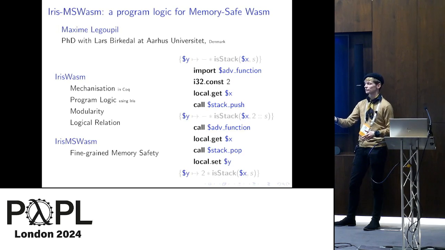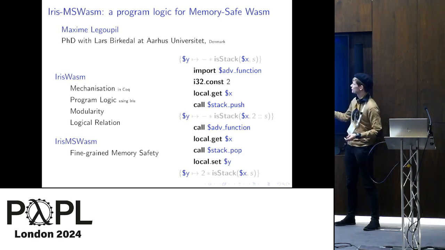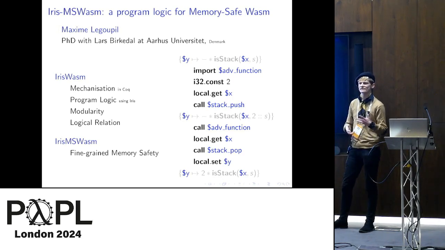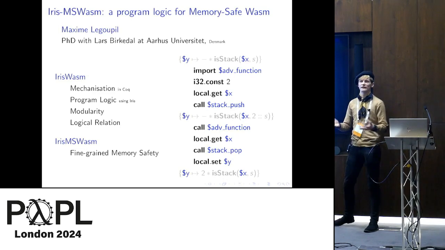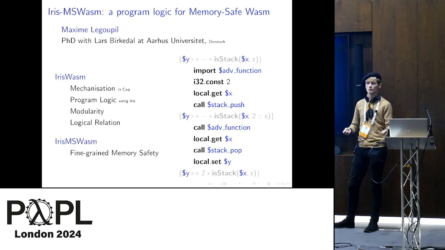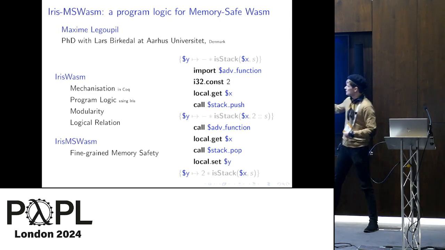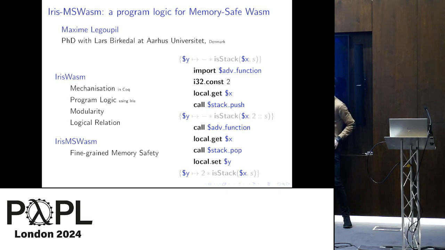Because like Amal mentioned earlier, in plain WebAssembly, if I have a memory, it's all or nothing. I either decide to share it or not. And if an adversary module has access to these functions, it's going to be able to interact via calling these functions. Even though I haven't explicitly shared this value x, in plain WebAssembly, the way memory accesses work is via use of I32 addresses, I32 integers interpreted as addresses, and that's something that is forgeable even if I don't decide to share it. This is where MS-WASM comes in.